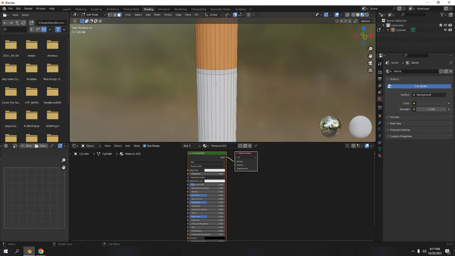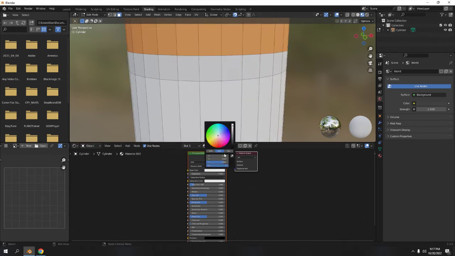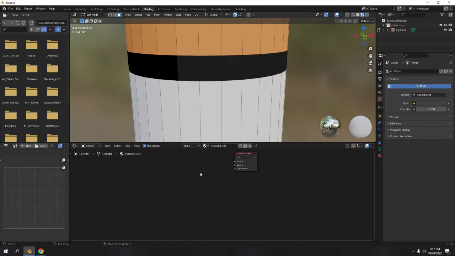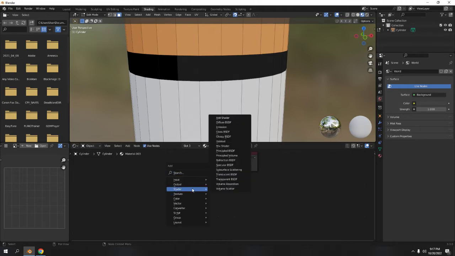Okay, this one is gonna be maybe a shine. Not the roughness. I think it's gonna be metallic color. Why I choose metallic color? I mean, if you don't want that, then you can just delete that, add a new shader, gloss.